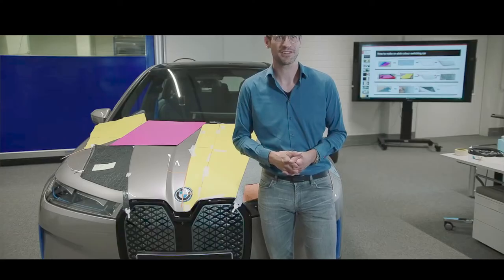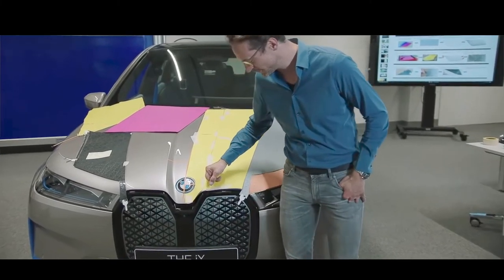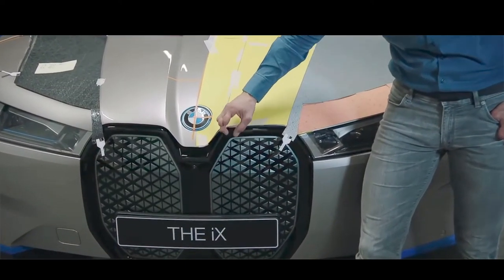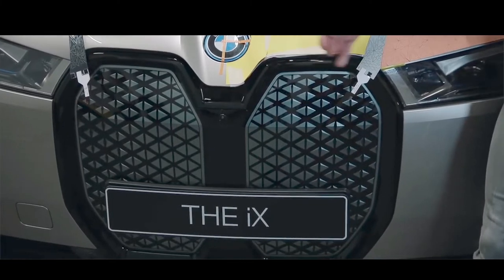The choice of exterior paints available for current BMW models covers a wide color spectrum. In this way, the longing for a wildly expressive, extravagant, or sporty appearance on the outside can be taken into account, as well as the desire for an understated, subtle, or elegant appearance. New variants are added each year that reflect the characteristics of the model in question, and that allow the brand to keep setting trends in the area of exterior design.